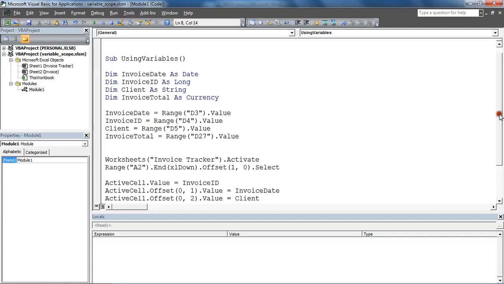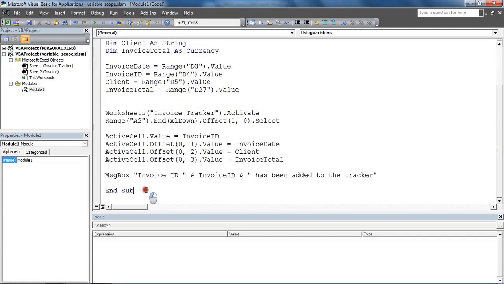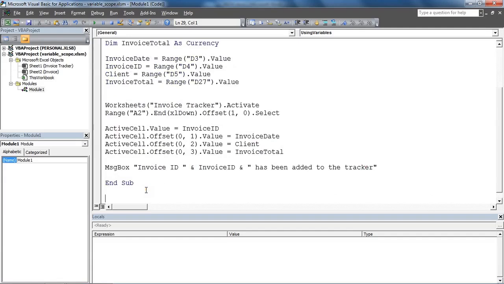What we're going to look at doing is creating a new procedure within this code module, Module 1, below this using variables. So I'm going to put Sub add to invoice tracker.